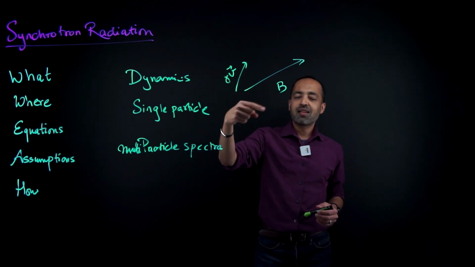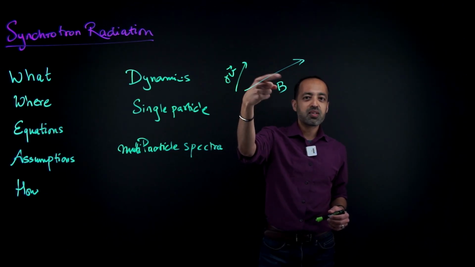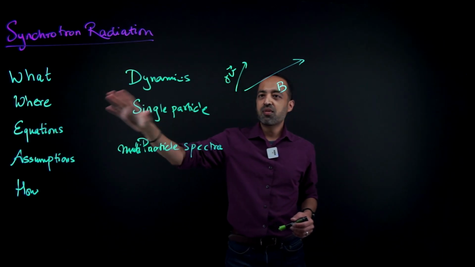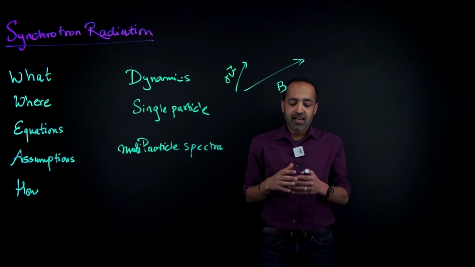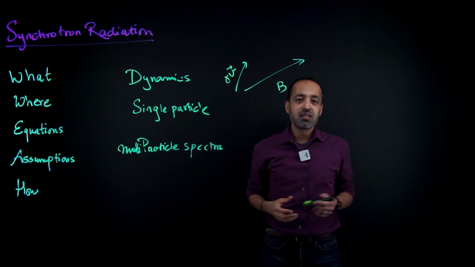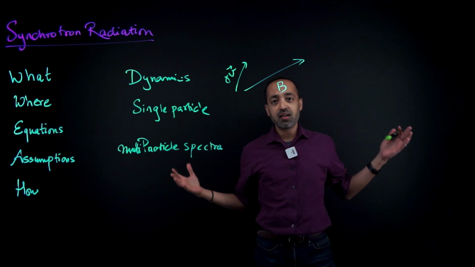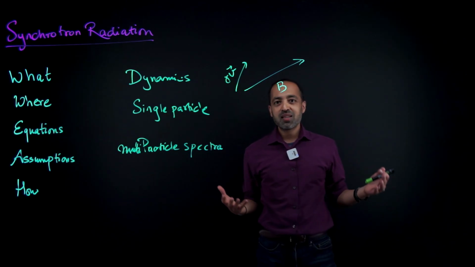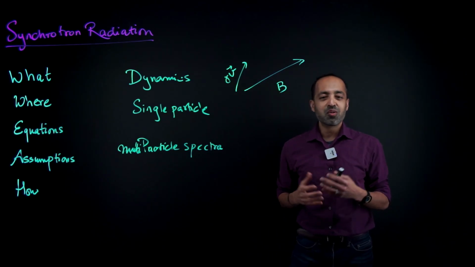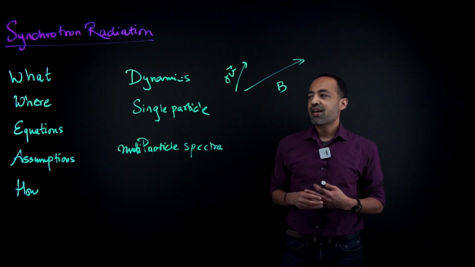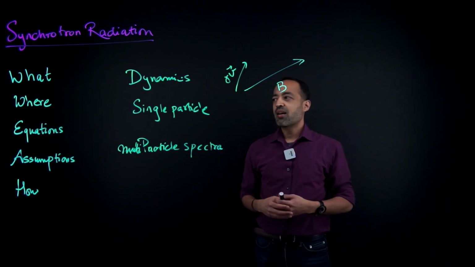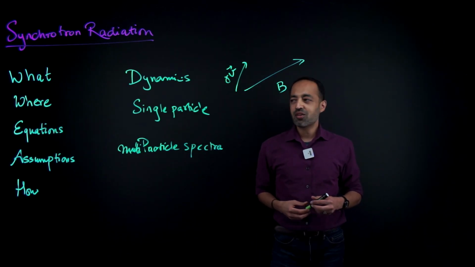So that is what it is, where it is found. So what is specifically that this particle is going around, making loops in this magnetic field, it's making light. It's found wherever you have charged particles, magnetic fields. And that is many places in the universe. So the corona of the sun, galactic interstellar space, the space between galaxies, compact objects, neutron stars and black holes, relativistic jets. All of these places are places where you can get synchrotron radiation.